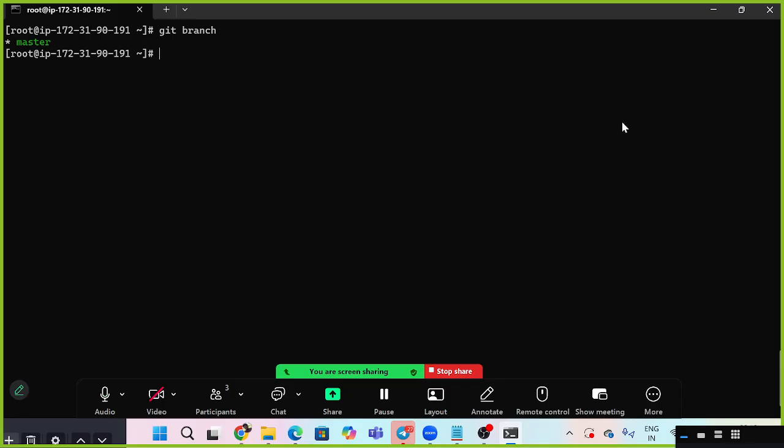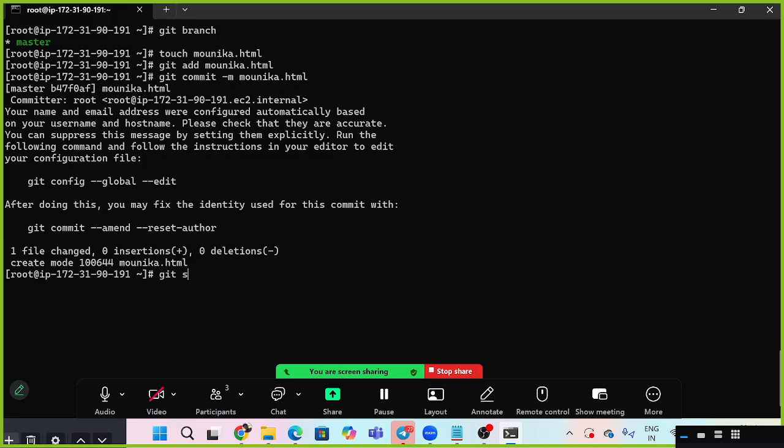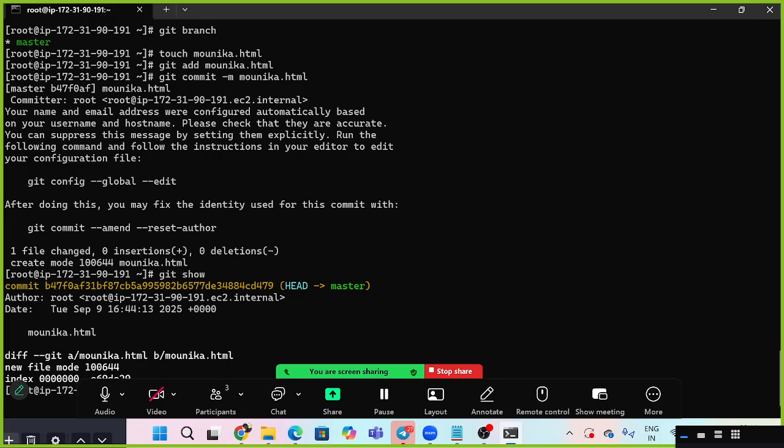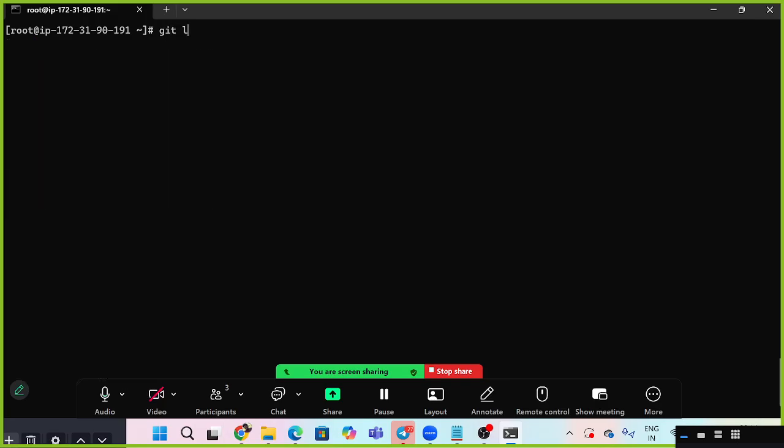What I am doing again: touch maunika.html, git add maunika.html, git commit -m maunika.html, git show and git log.